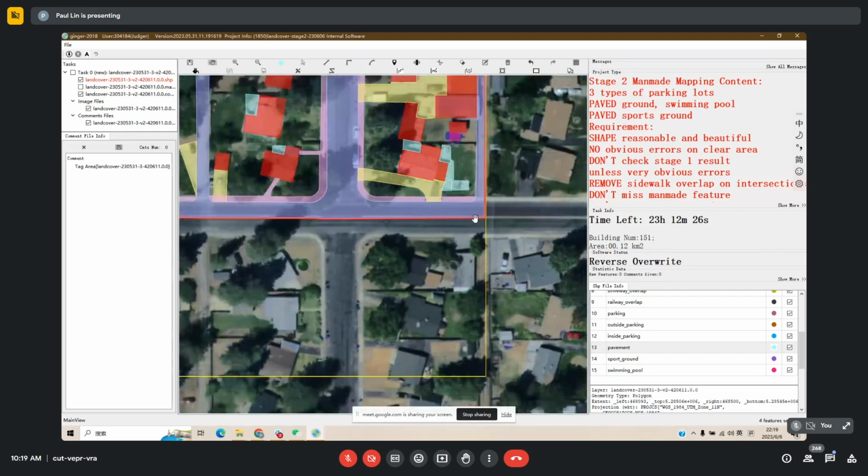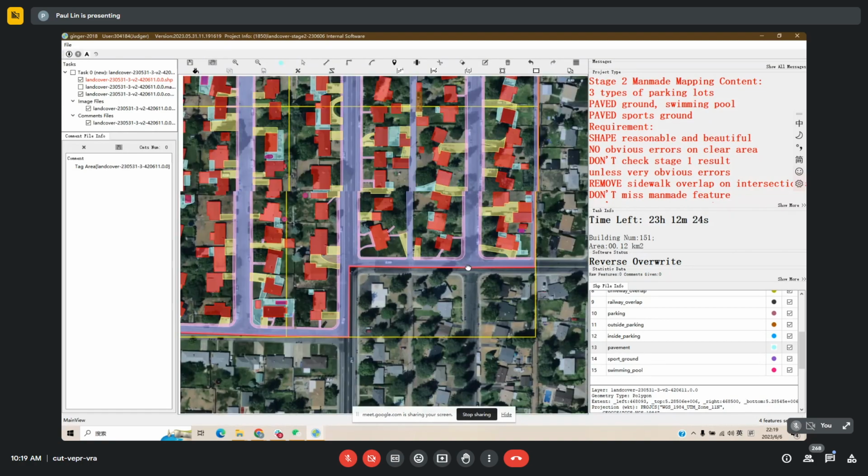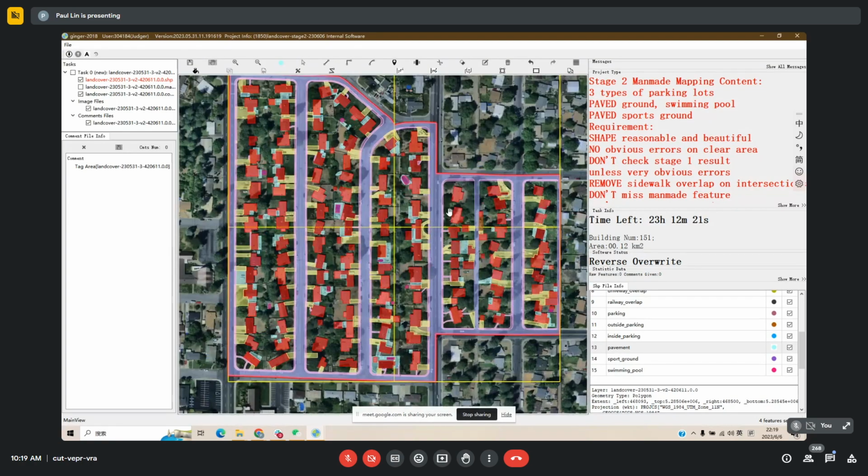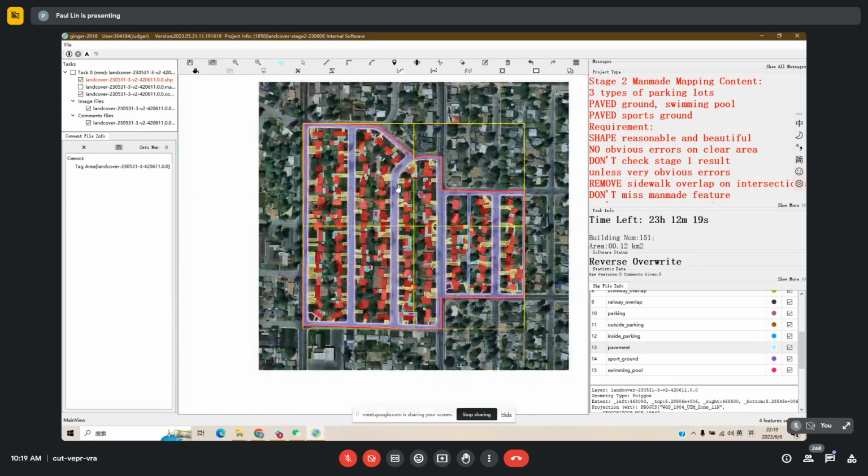All right, so that will be everything for this residential area. And there's a lot of buildings. So the benchmark for this kind of urban dense task is the same as stage one. We have more time on this task, and just be careful. Check the residential buildings one by one to see if there's a missed pavement or fake pavement. Make sure you exclude the fake pavement, capture the missed pavement, and fix the shape to a reasonable and regular shape.